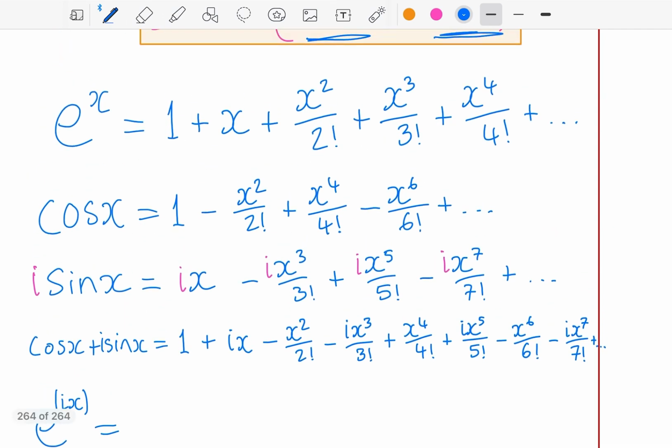Now, where are we going with this? It may not be clear so far. Well, we go back to where we started, with this e to the power of x power series. We see some major similarities between this fourth one that we did, this cos plus i sine power series, in that I now have just a perfect progression of increasing powers of x by 1 every time. But it isn't perfectly matching. I have these i's, and I also have these minuses on the third and fourth, on the sixth and seventh, seventh and eighth terms, and that's different than the power series I had at the top.